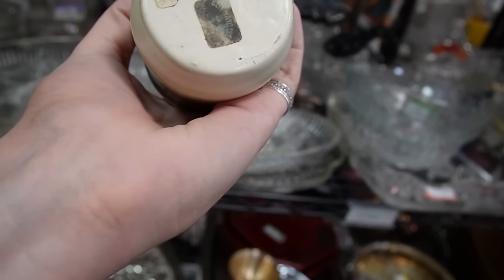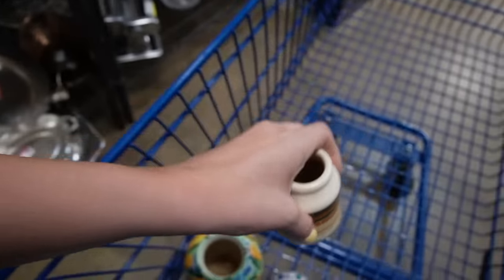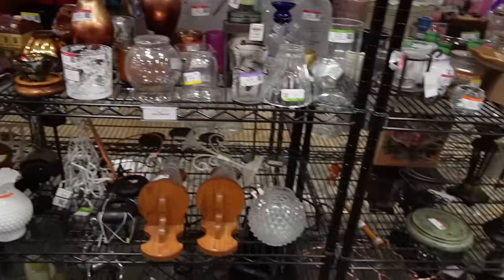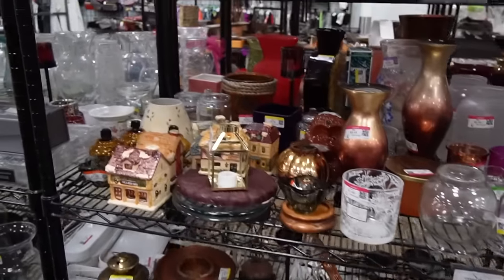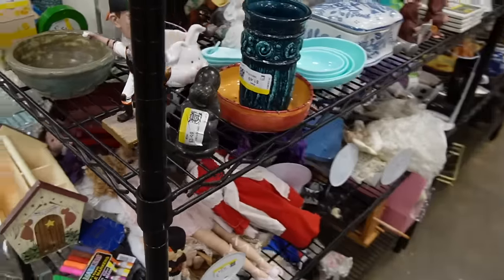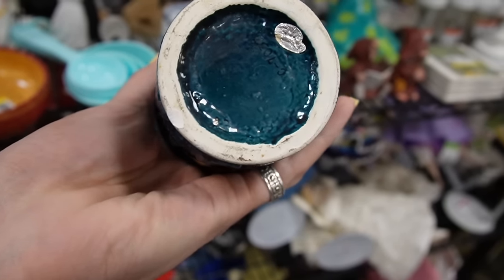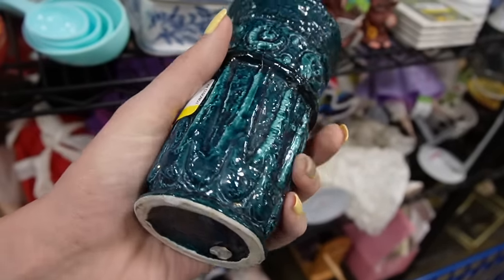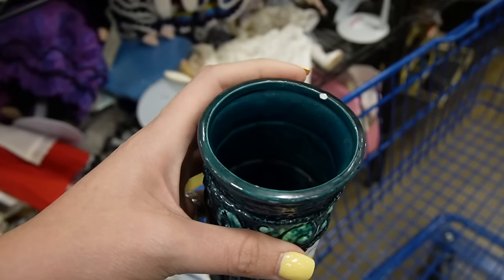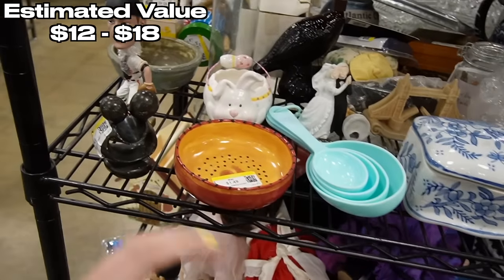It looks like a Ben something on the bottom. That kind of has a mid-century look to it, maybe? $3.49. The music's really loud today, so I'm just trying to talk fast and loud. Oh my goodness — I was going to say it looks like Italian, but I suspected it was going to be Japanese, and it is. This is made to look like Potosi but it is Japanese, and there is a little bit of a chip there, but gorgeous blue coloring and I'm going to buy it anyway because I really like it.